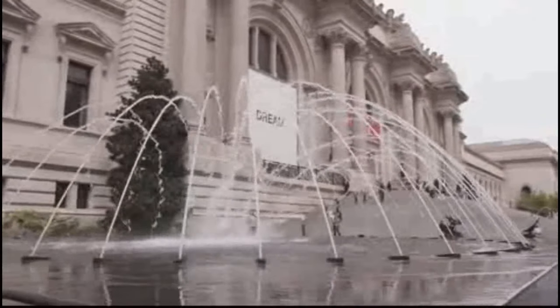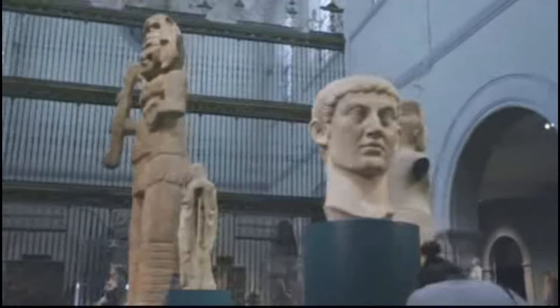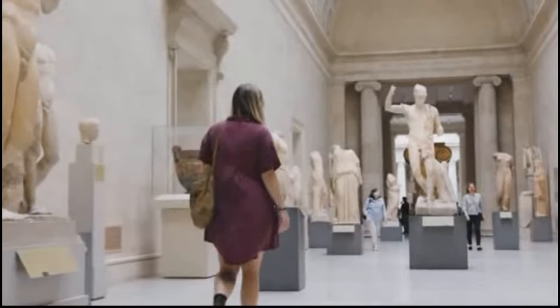I was very fortunate back in 1975 to receive an Australia Council grant to study antique ceramics at the Metropolitan Museum of Art in New York. So in July of that year, I spent five weeks in New York and made daily visits to the Met to fulfill this assignment. The curator of Western Arts at that time was a delightful lady whose name was Jessie McNabb Dennis. She organized for me to view whatever I wanted from the huge collection in the storerooms under the watchful eye of a white-gloved curator.